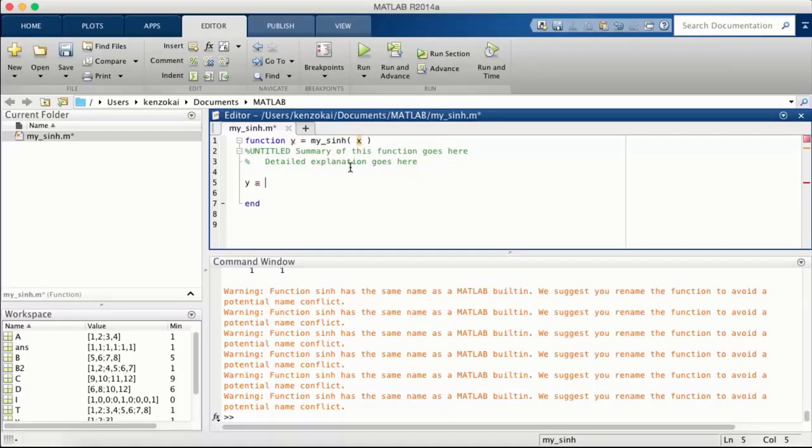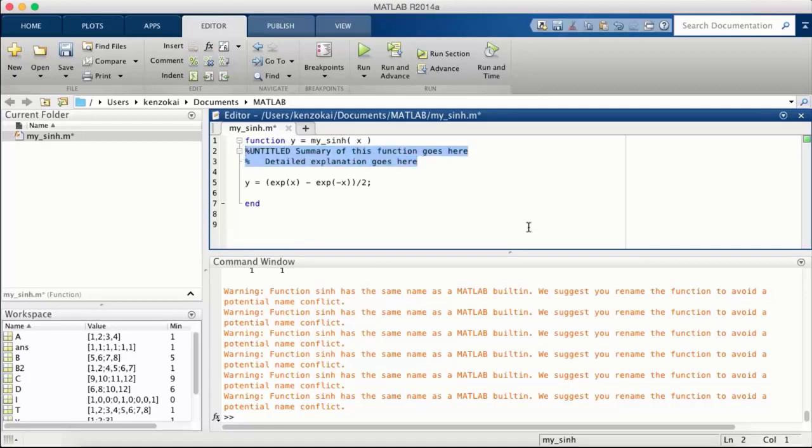Remember, because I was getting a warning that y was not set. It's exp of x minus exp of minus x. And then remember, I want to put a semicolon here so that I don't see the output of this expression.